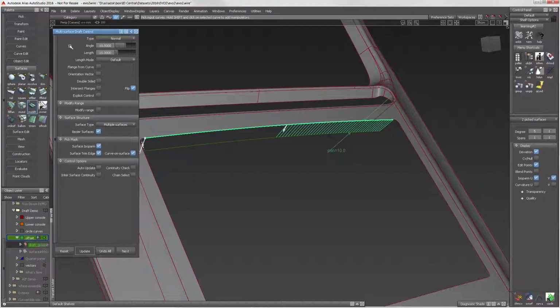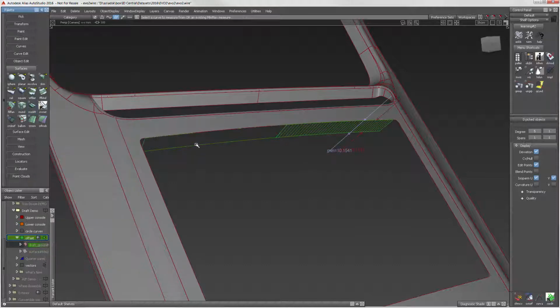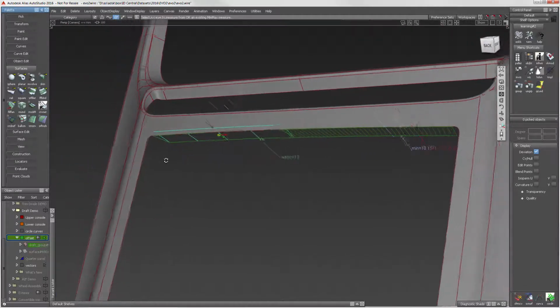What is often needed by designers is that the length be projected to the offset of the surface. By selecting Projected, we now see that the length of the flange is larger than the length of 10. But as we measure the end of the flange to the host surface, the distance is 10. Thus, this is the projected length.